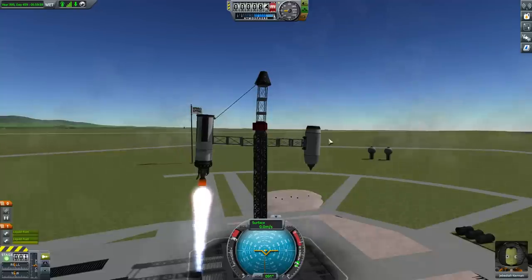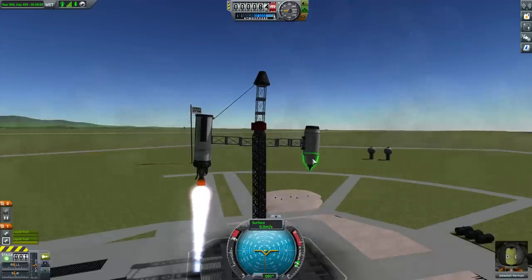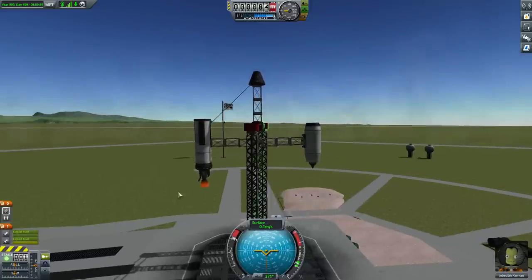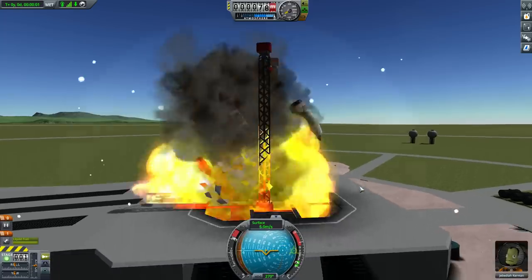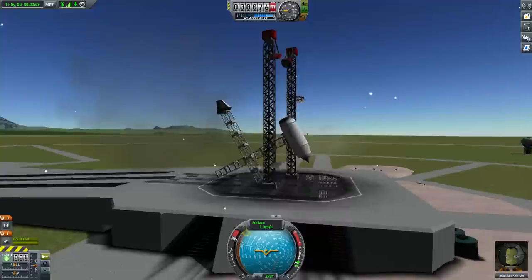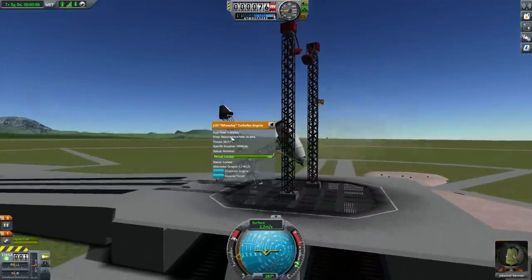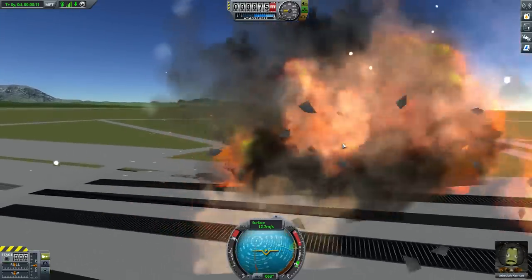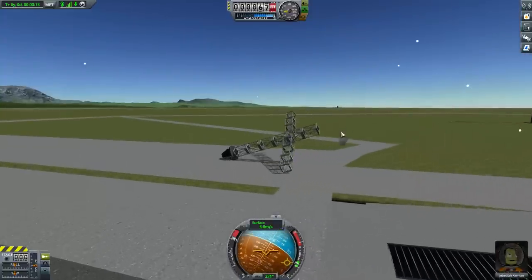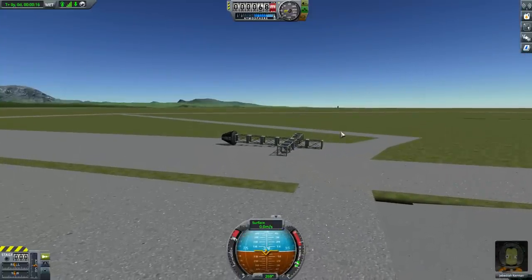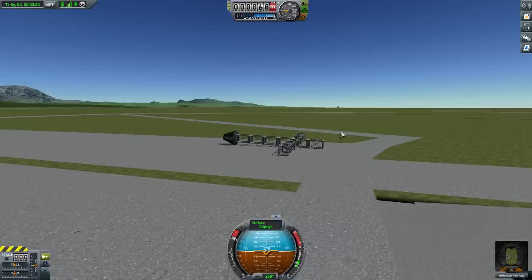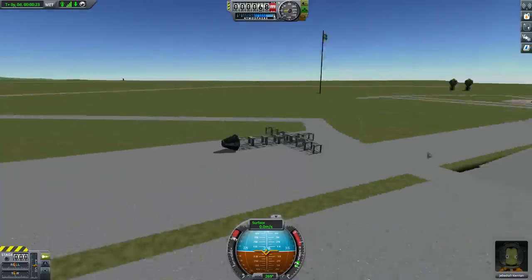Now, in this case, this engine actually would be powerful enough to send us upwards at 120 kilonewtons. If I were to just stage us over here, like this, well, we're going sideways. Actually, it's not hitting its full thrust, because its peak thrust is 120. Right now, it's thrusting considerably less than that, because its thrust is actually limited. Jet engines get more thrust the faster they go, because the faster a jet is moving, the more air is coming in through the intake, so the more powerful it gets, up to a certain point. There are different calculations there.